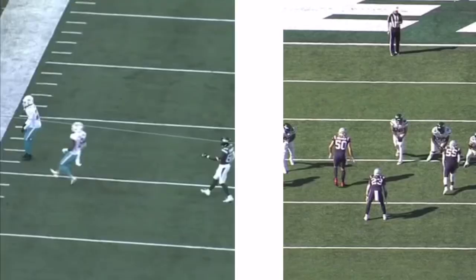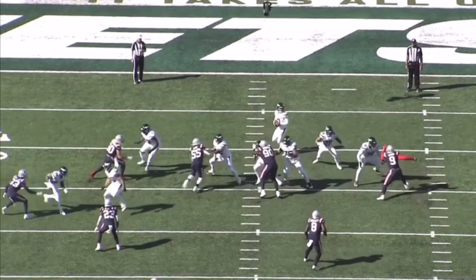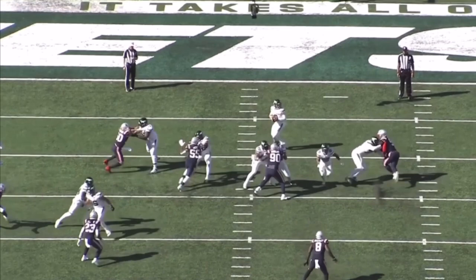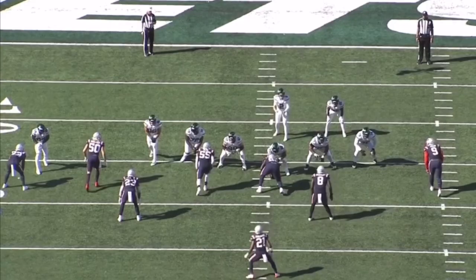And this one against the Patriots is slightly different — it's a quick pass set again but he gets beaten to the outside. Matt Judon threatens his inside shoulder with a little jab with the left foot. Phant freezes his feet, he isn't able to turn his hips in time. And look at the position he gets in — he's almost at a right angle as he starts to shoot his hands. It's not a powerful position. Judon's able to defeat those hands really quickly, bend around the corner, and deliver the hit on Zach Wilson. I just think George Phant needs to be more disciplined and control his body movements better in quick pass sets. That was an issue for me on the 2021 tape.